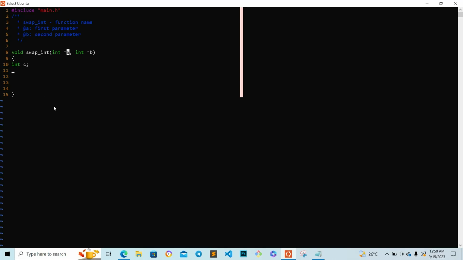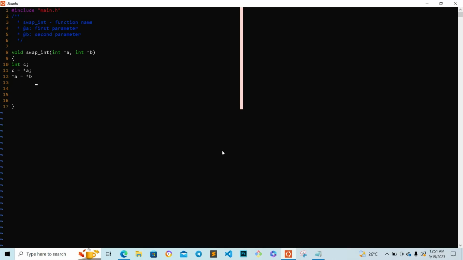So for us to do that, we will use the value which we have declared here, in this case C. So let's now say C equals A. Now let's go ahead and swap A for the content of B. So A equals B, right?